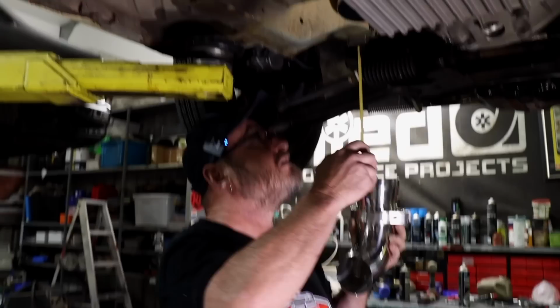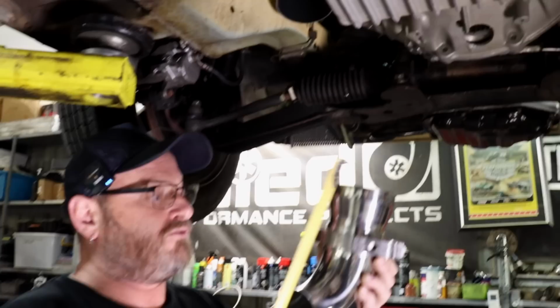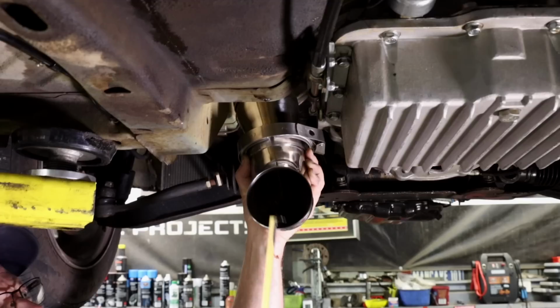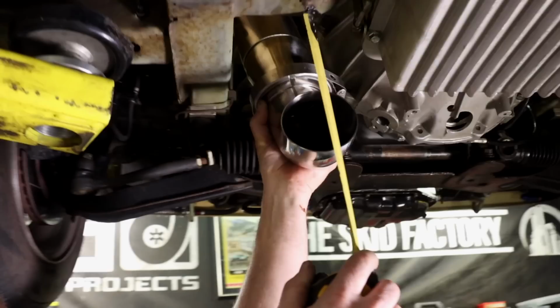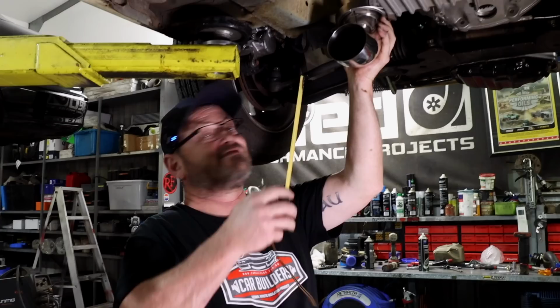The V6 is pretty narrow. It's 4 inch out of the turbo, and Timmy wants to shrink it down to 3.5 inch. So we're going to do that here because we've got no more 4 inch bends, so we don't have a choice. Just working with what we've got. So what I've done is make this straight bit of pipe here longer than it needs to be, so I can throw that up there and go, yes, that's obviously hanging way too low, but we need to know the floor height. So once I hold that up like that, I can see that it's probably about 75 mil from the floor. So if we take about 65 mil off this straight bit of pipe, then do it again and we can see what we need. If you don't have a pipe there, you don't really know where the thing's going to sit. So we start with one that's a bit too long and then we can trim it off.